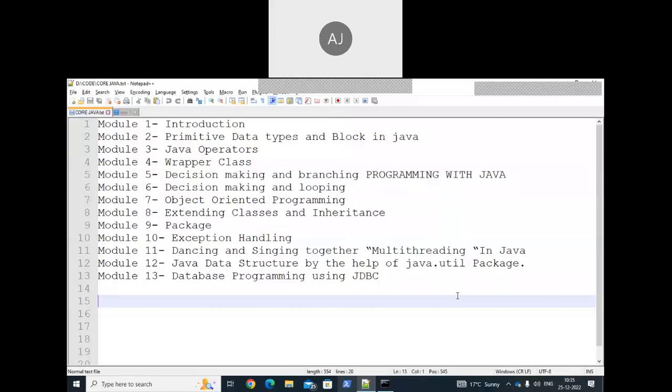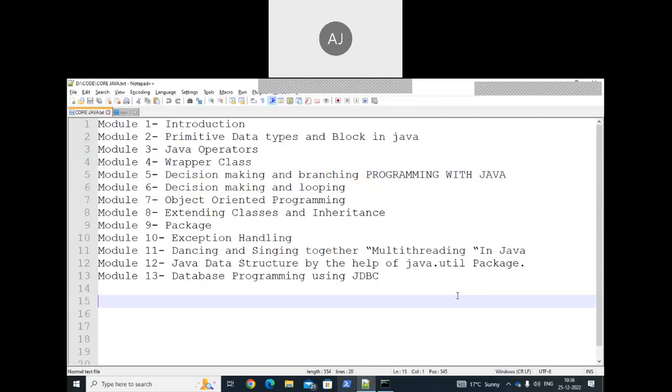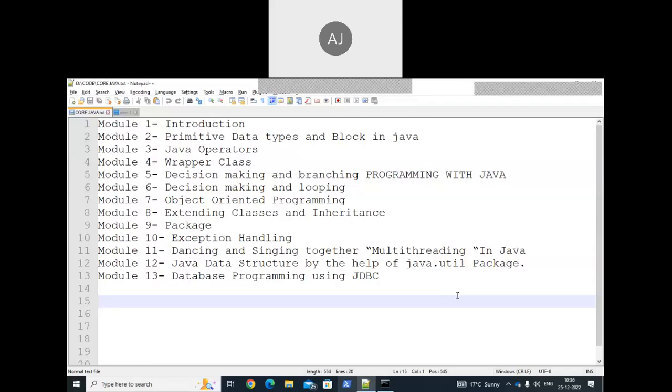We need to think in a different way. Can I write a program which will find an even number other than number mod 2 equals 0? Can I find any other alternative solution? I have four solutions to find an even number. That means the company will hire your business logic: how you can write code, how you can solve the company's problem, and in how little time you can solve it. Make a note of that.